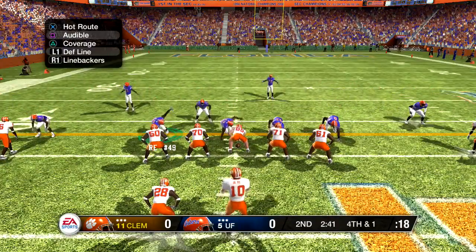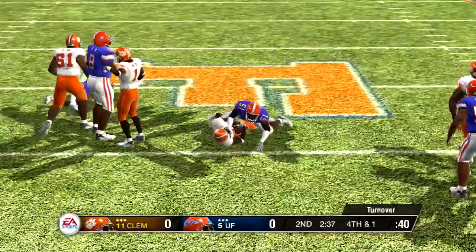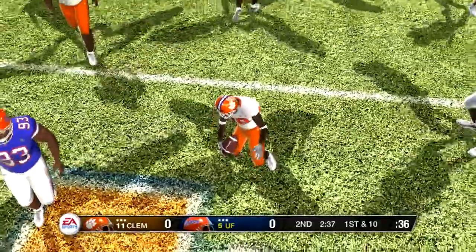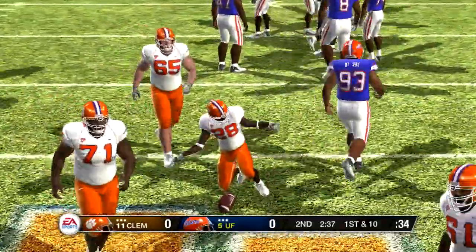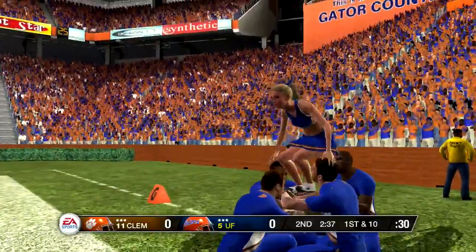They line this one up in the shotgun. Four wide receivers split out in the formation. They'll run for it. Can't get there. Well, they'll turn it over on downs. Did they have to go for it there? Well, sometimes you got to take your chances. Sometimes you win, sometimes you lose.